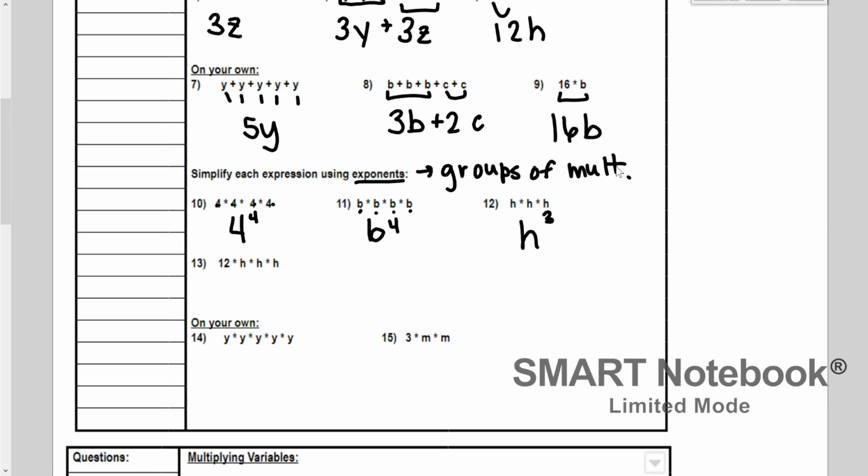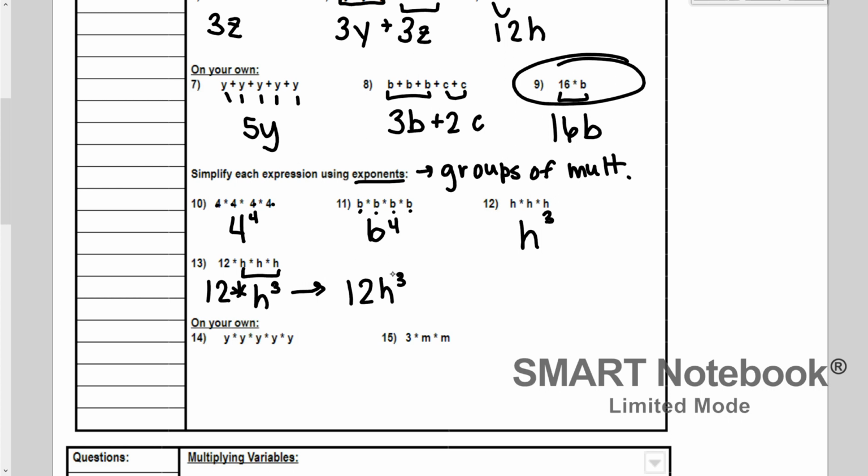All right, down below we just talked about H times H times H, that is H to the power of 3. And then I have a times 12. And just like this example right up here, the way that I can simplify that is by dropping out that multiplication sign. So that would become just 12H to the power of 3. So we would multiply 12 times H to the power of 3.